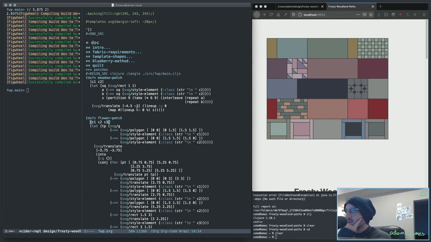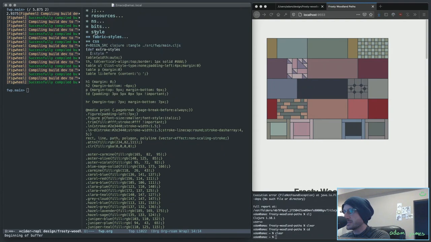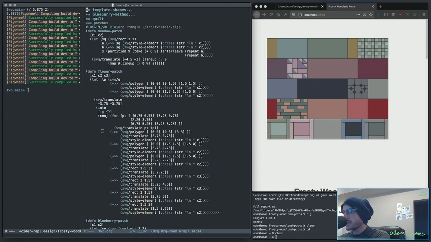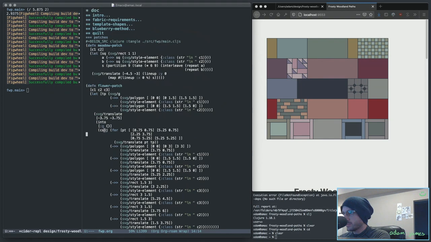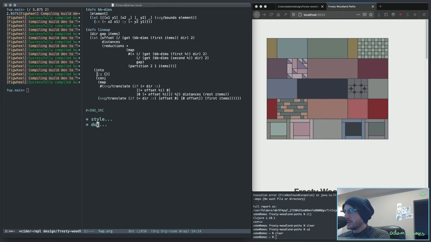So that is up here. Oh, scrolled too far. Here, this lineup function takes a direction. Oh, it takes a gap as well. Oh yeah, that's right. I can gap these all if I want to, which could be kind of cool to show.